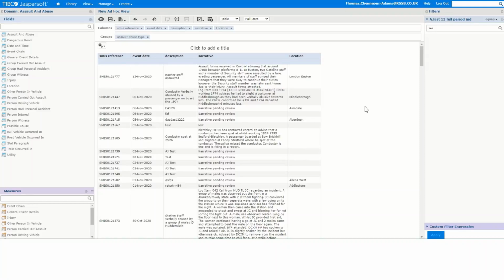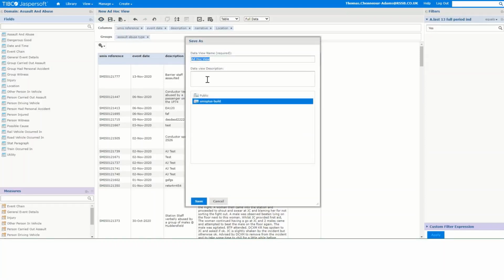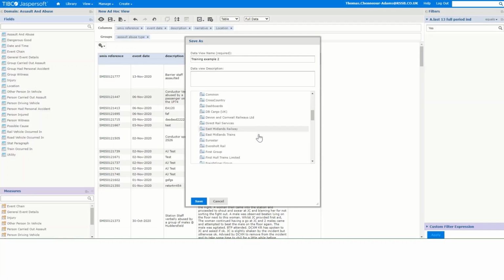Once you're happy with the way your table looks and you've been able to extract the information that you would like, you should always save your query. By going save ad hoc view as, you then give your folder a name, and within this you get the folder structure that we're familiar with from the repository. I'm going to open up SMIS Plus build, I'm going to scroll down to my organization and save my folder within my folder there.